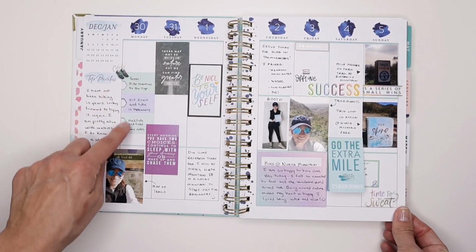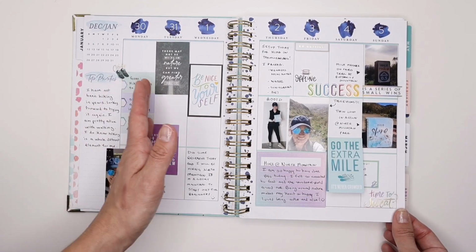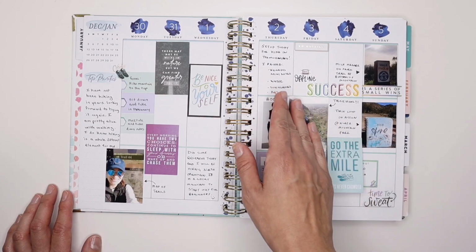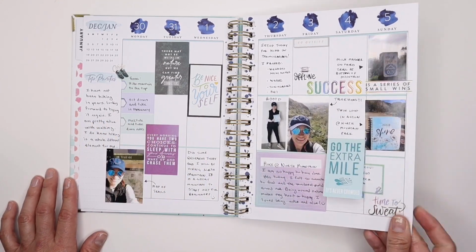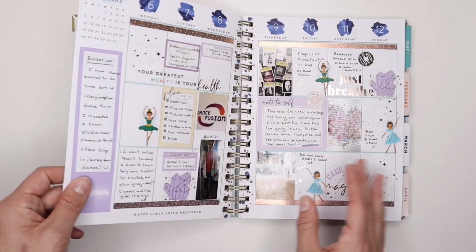So I like to set up my goals, like my checklist the first day, and then I lead up to when I actually want to accomplish it. And I think it's really fun to memory keep the process. So that was the first week of January.